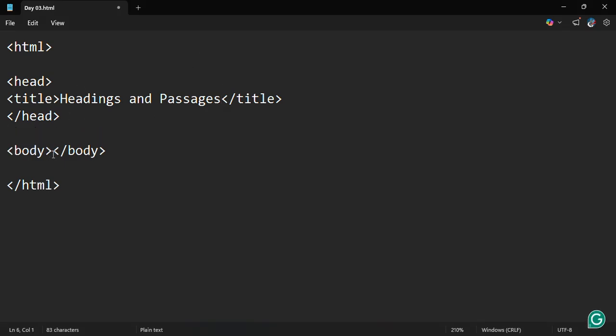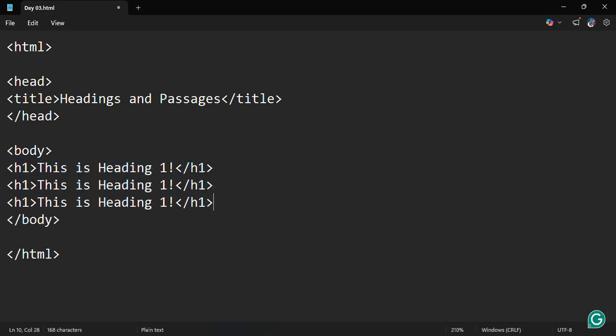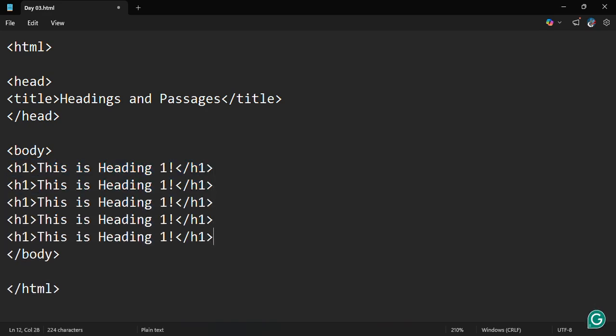Now we're going to write code inside the body, because we need to display the content. I'm adding the first h1 and inside that writing: this is heading 1. In the same way I'm writing all six.